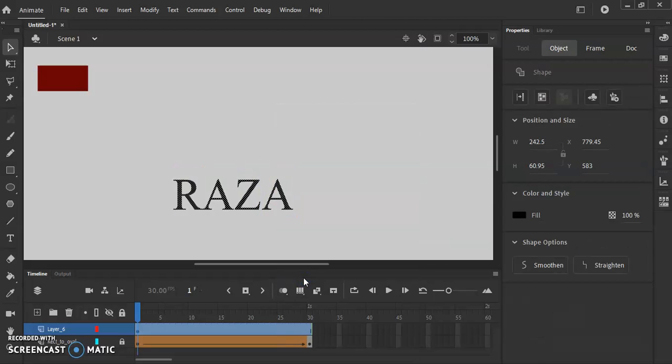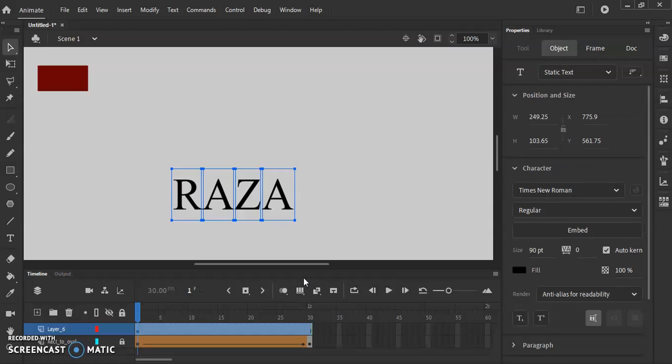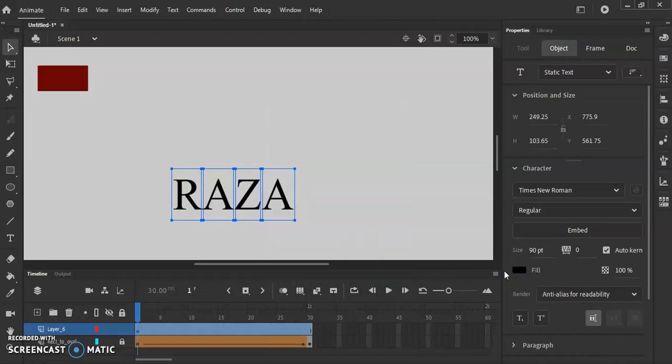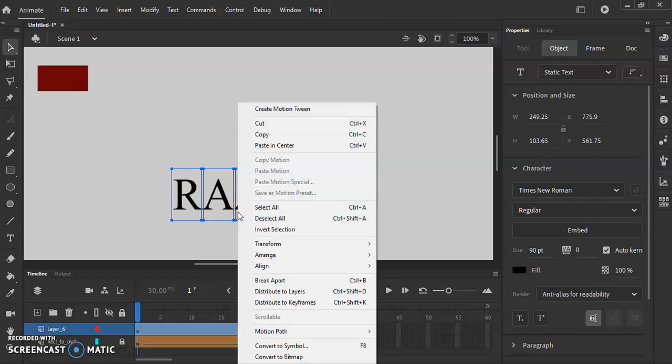But now, this is my actual text. First I'm going to do break apart, so it breaks apart all the characters separately, and then I will right click and distribute to layers.